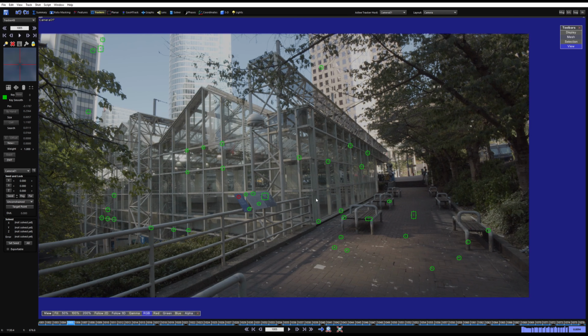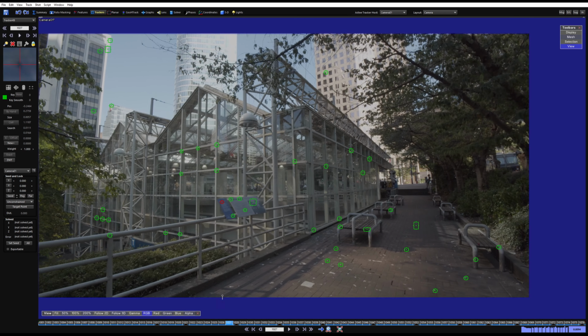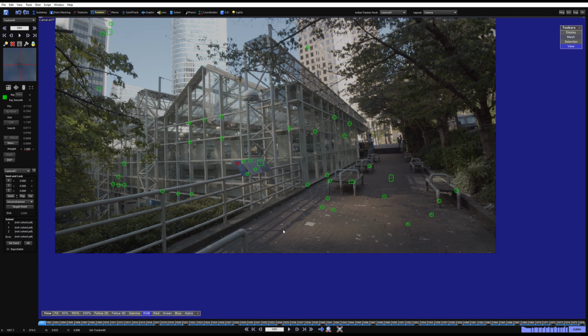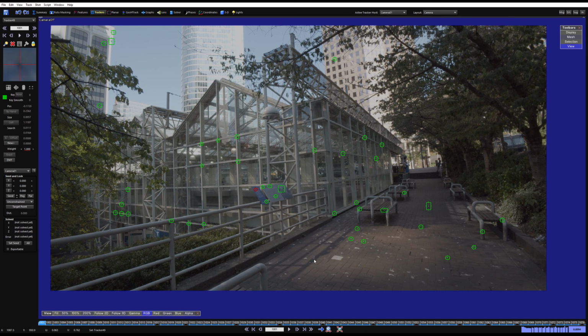So we have tracked our background, our midground, and our foreground. Ideally, just so you know, here's how many points you would likely want on a shot like this.